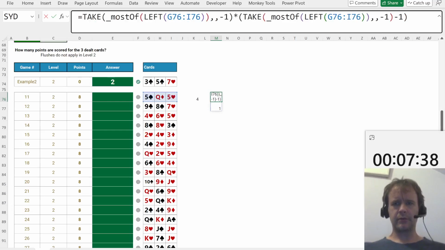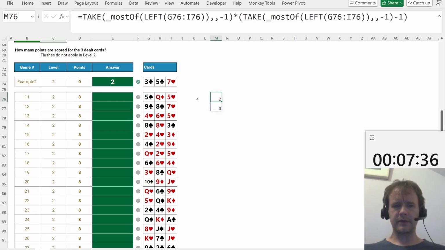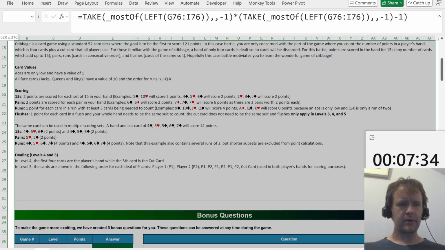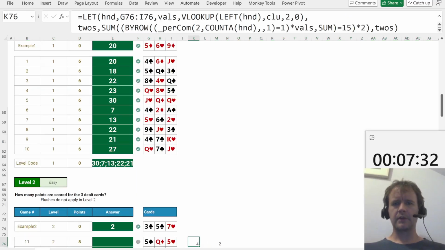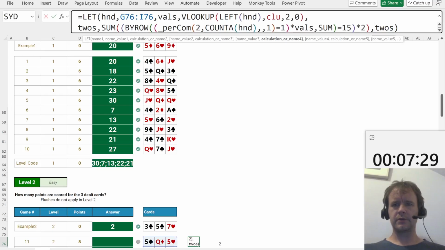Okay, and then I want that times that minus 1. And the sum of that gives me the number of pairs, and what do I get for a pair? 2 points for each pair. Okay, so, sorry, that's the 2s.